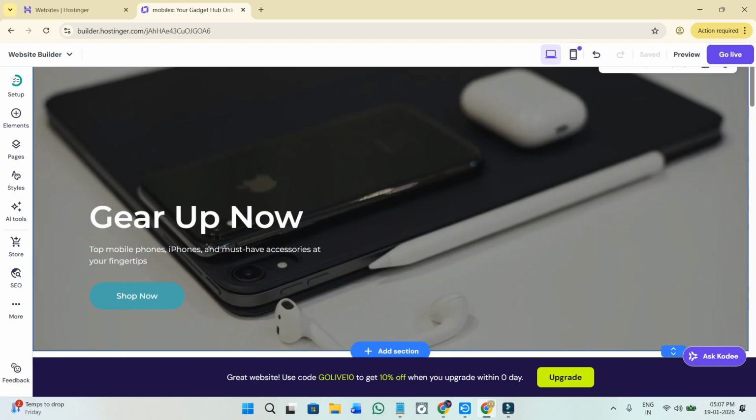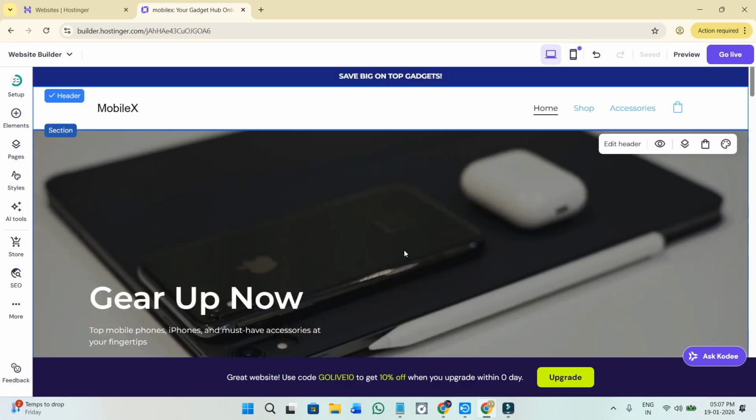Now, before looking at the process of adding the sub pages, let's just understand what sub pages are exactly. So sub pages are the pages that appear under a main page in your website menu. For example, you might have a main page that is called services. Under it, sub pages like web designing, SEO, or consulting can be added. These sub pages usually appear as a drop down menu when someone hovers over or clicks the main page.